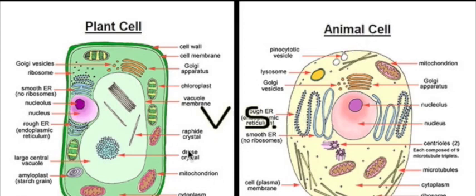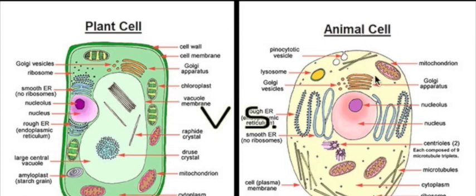Continuing, here we have what is labeled chloroplast. This is the chloroplast in a plant cell, and we don't have any chloroplast in the animal cell. The function of the chloroplast in a plant cell is to trap sunlight so that the sunlight will be used by the plant to make food so that it will produce energy.